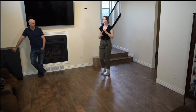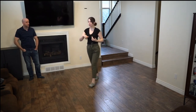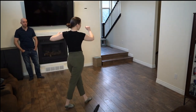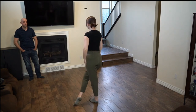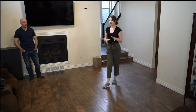Biggest thing for the follows is separate, just like Matt was talking about earlier, separate the idea of travel and rotation. So if I just do my turn by itself, stepping forward on my right, I'm stepping forward and across on my left, and then I'm untwisting with my weight still on that left foot, taking my side step and closing my feet. Don't try to walk through the turn.